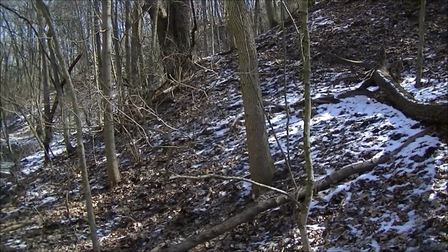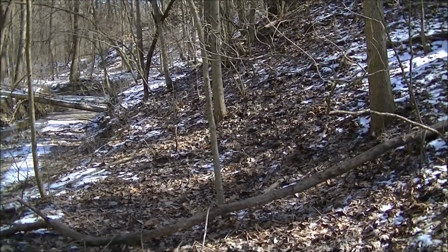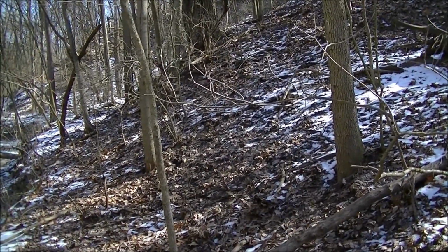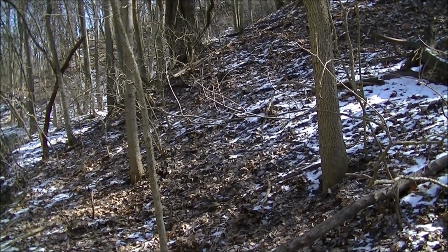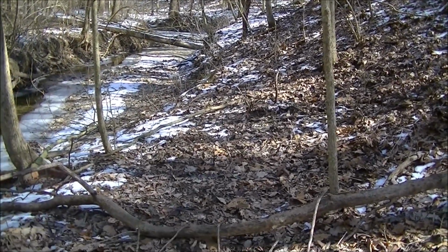Alright, so I found us a little nook to tuck into here. It's not the most perfect spot in the world, but it's on the high side of the creek here. Up them two larger trees, there's a smaller tree in the forefront, and then the two spaced trees behind that. That's where I'm going to hang my hammock. And then down in this flatter spot, I'll have a fire and kind of sitting area.